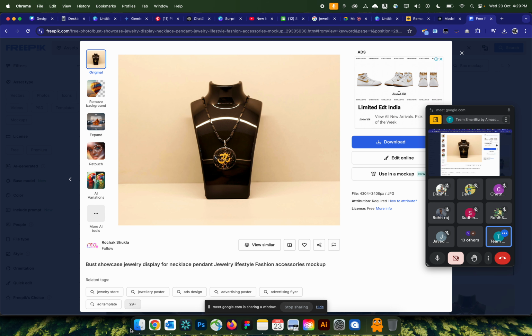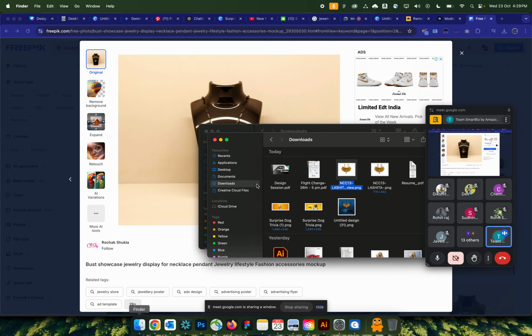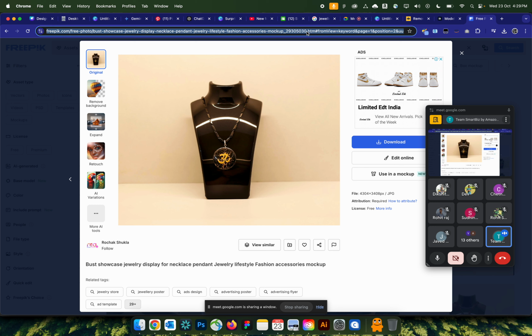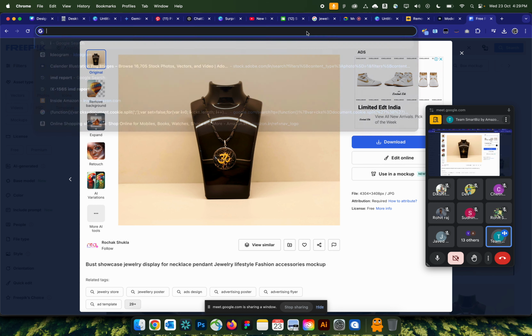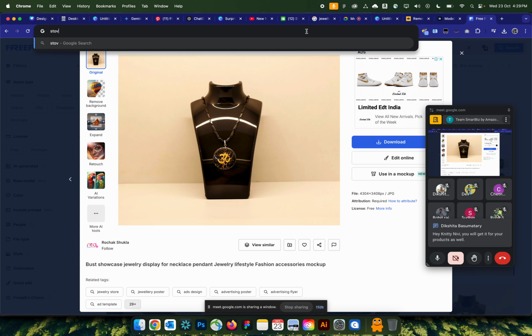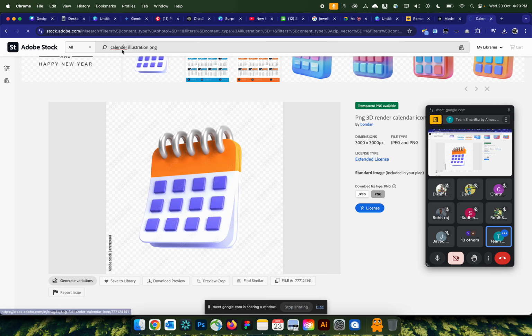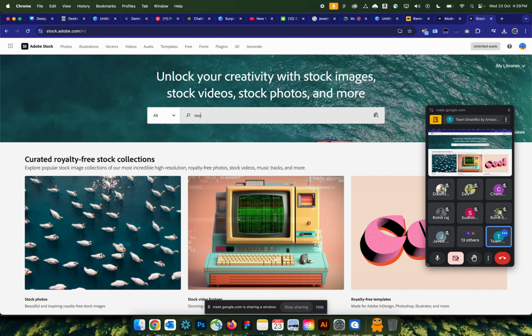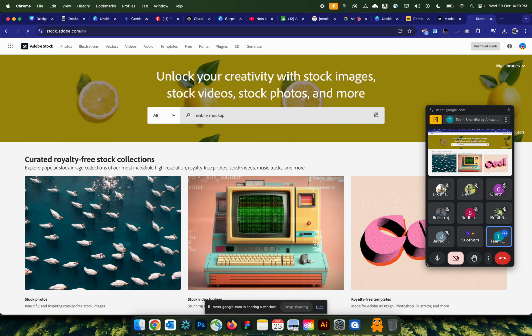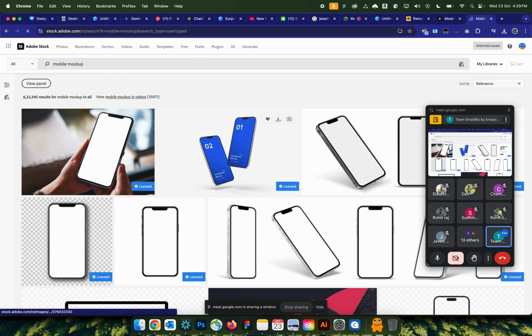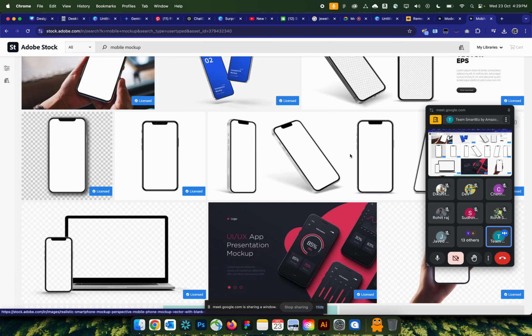Also, if I want to just show you how easy mocks work, I'll just do a mobile mockup. I'll just download a mobile mockup. So I'll just search in mobile mockup, and then I'll go here.